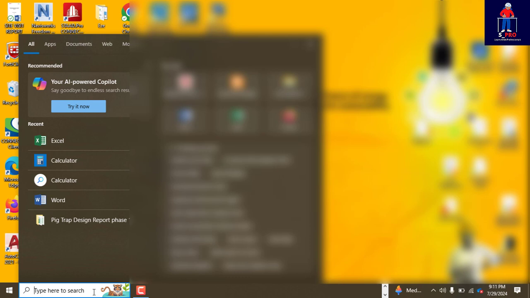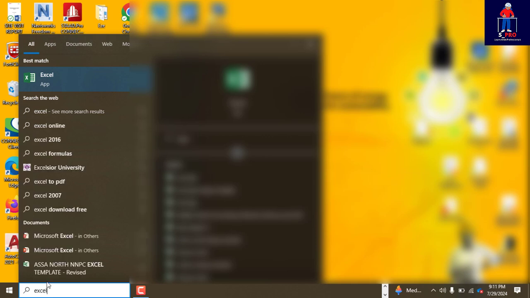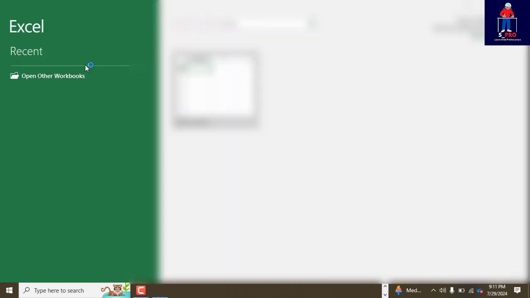Okay, let's start. If you open up your system, if you don't know where your Excel is supposed to be, normally it should be on the desktop, but most times it is not. When you install Microsoft, it comes with MS Word, Excel, PowerPoint, and the rest of them. Sometimes you might be struggling to locate them, especially if your system is a new system. So you just go to search. Once you click that search, you type Excel. It brings up the Excel app. So you just click on the Excel app and wait for it to open.